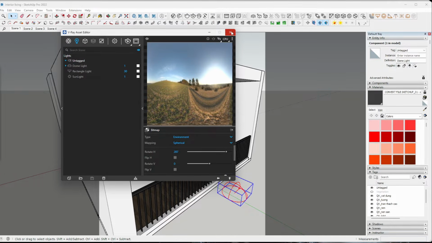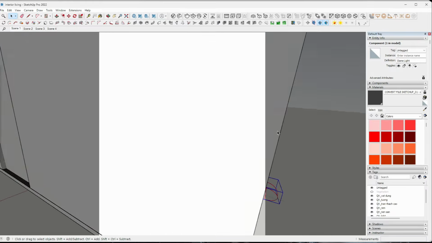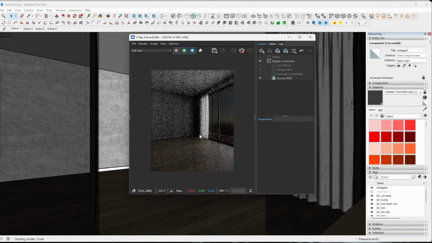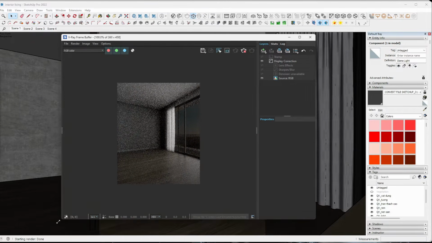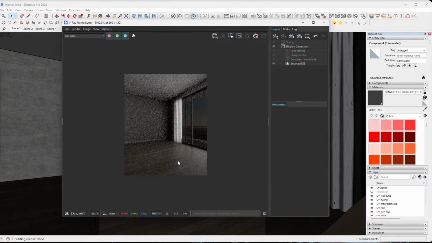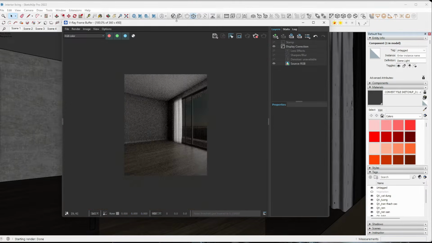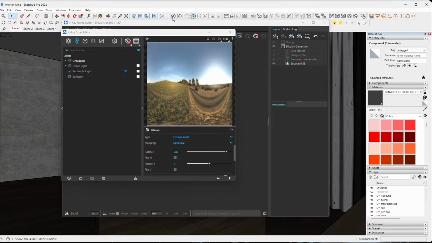Now that we've set that, let's go back to our scene and see what this is giving us. And guys, we see that we have something outside here. Let me extend this. See, we have something around the exterior here. We want to bring the intensity up to about 30.